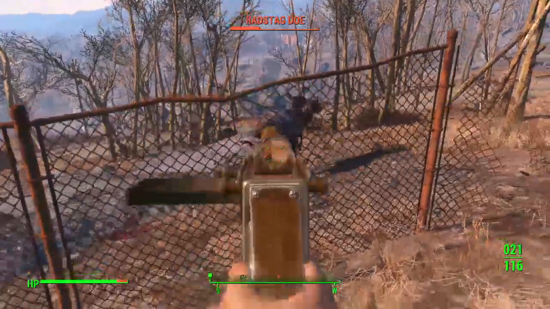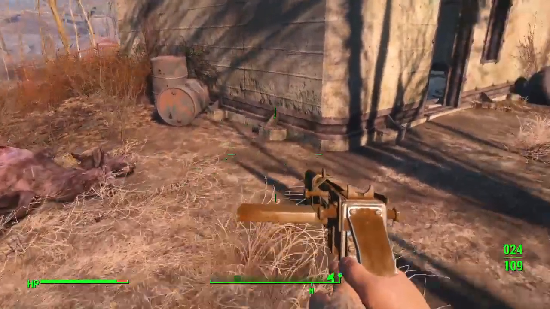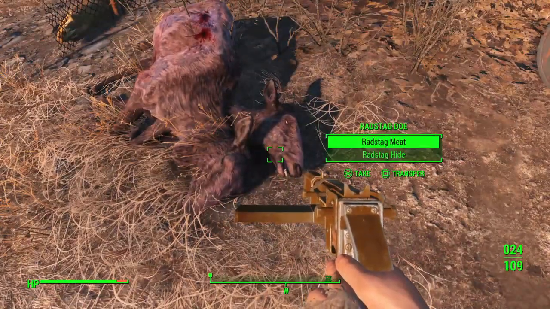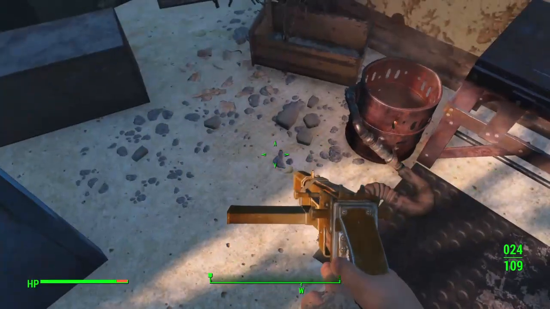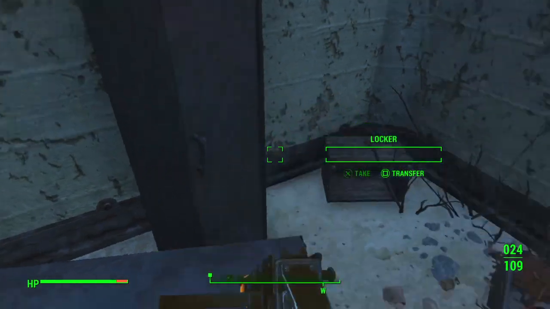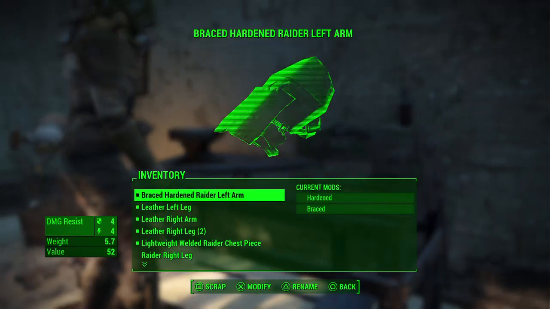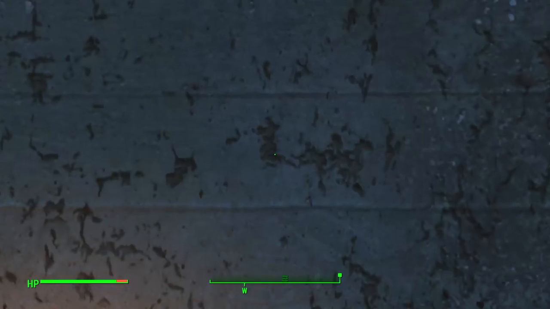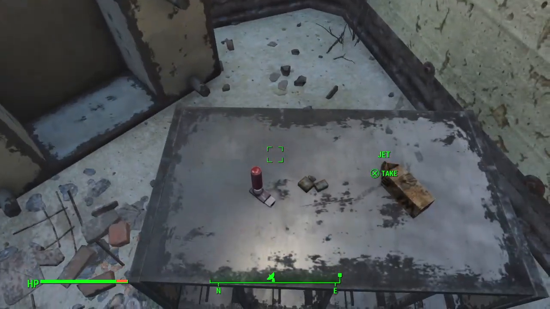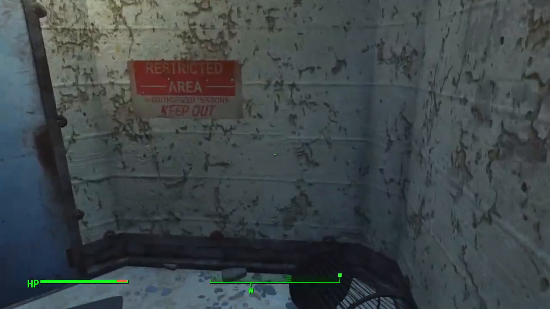Alright, buddy. Alright. Okay, now it lets me go ahead and... Alright. Oh, sorry about you. Armor crafting workstation. Locker. Empty lockers. Flip lighter, dirty water, nothing in the desk.